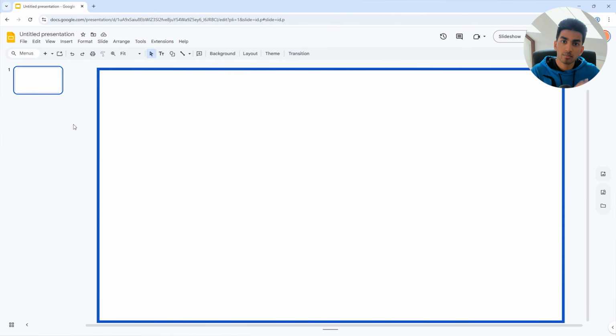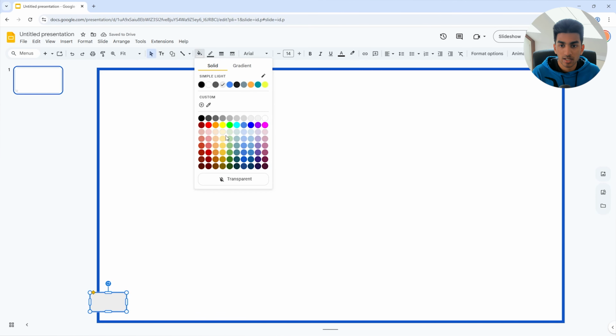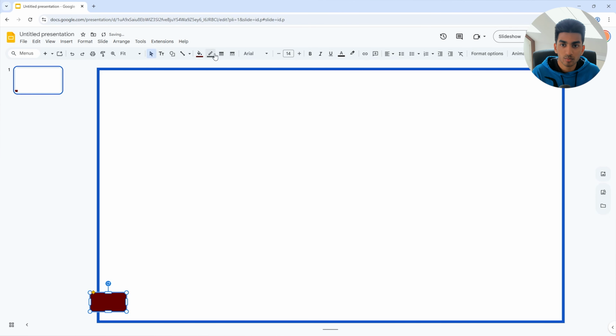For example, number 3 might be the manufacturing section or whatever. We're going to use another shape. I might do a curved one this time, so a nice little curved one on the bottom left corner. I can set maybe a dark red color for this, like a brownish color.